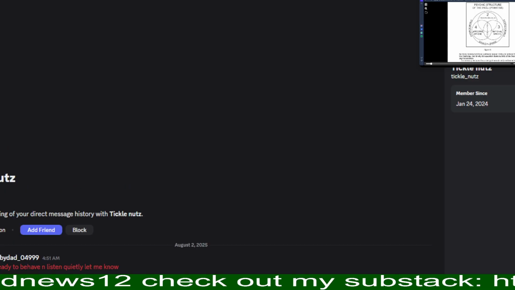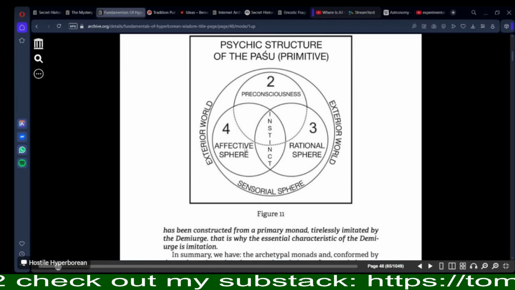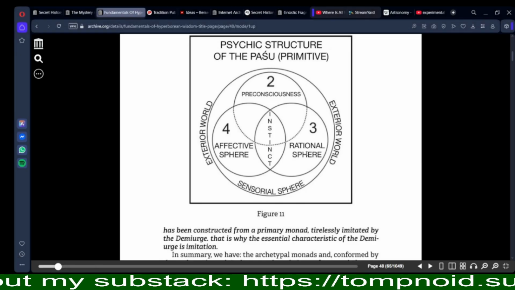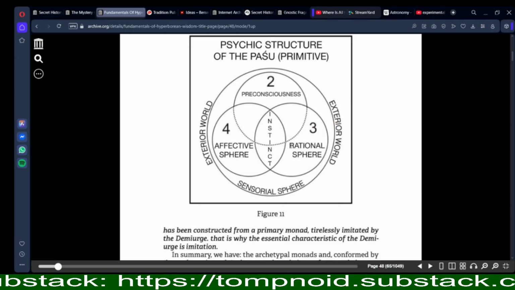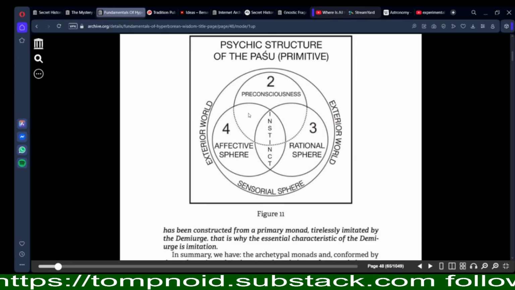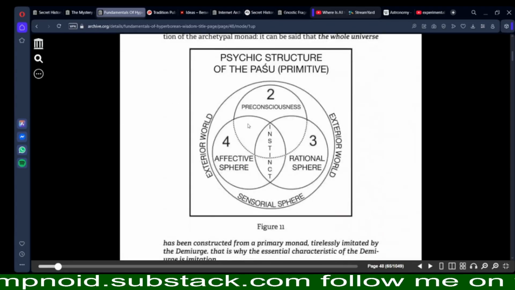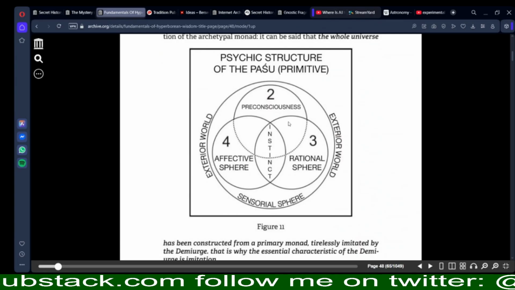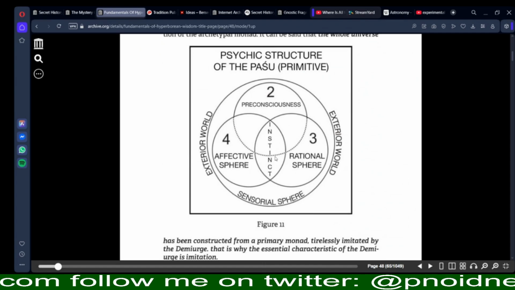Well, when you go deeper into it, we start to get into what the mind starts to process. So he denotes the Pasu as having an affective, basically an emotional sphere, a rational or intellectual sphere, the pre-consciousness or the subconsciousness, and then in the center where all these overlap is the instinct. So if we're following the law of the eccentric circles that I showed you before, you'll notice that this space is a pre-conscious affective sphere. This one would be a pre-conscious rational sphere in this area. And in here you have all 3 interacting over instinct.